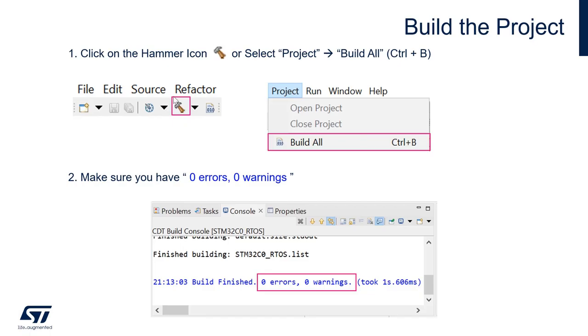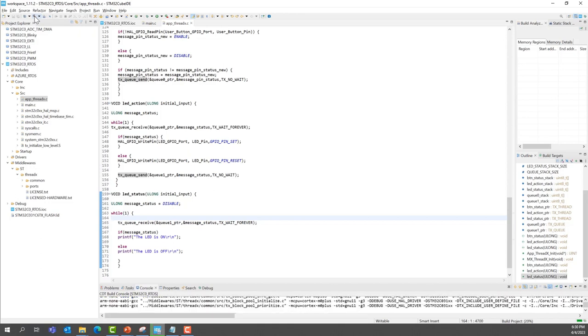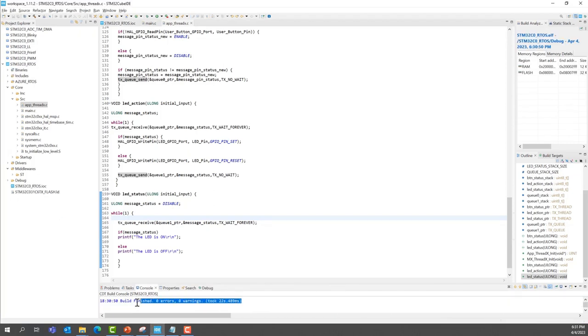First, we're going to build the code. So remember the little icon like that, the hammer, that's to build the code, or you can do project build all. Make sure we have no errors and no warnings. Okay, let's build the code, so pressing the icon here and we'll wait for the end. It might take more time on your machine, so you can pause the video if needed. So far, so good. Zero errors, zero warnings. So that's great. Good start. Let's continue.